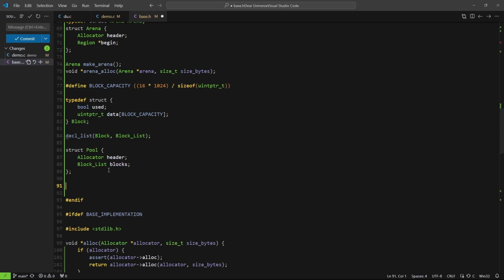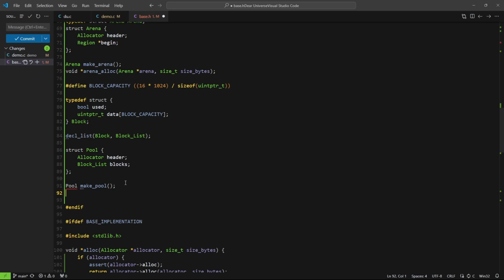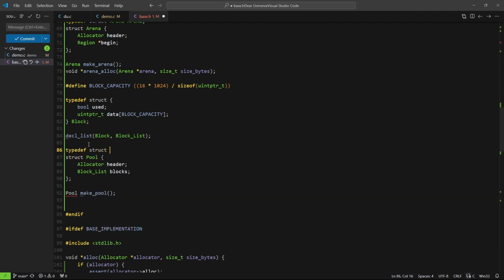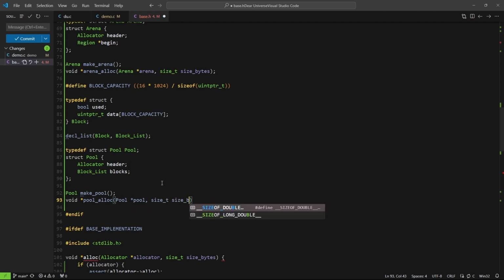Okay, so I'm going to need the following function. I'm going to need the pool, make pool. That's just going to return me a pool, and this needs to be type def. Right, and I'm going to need the void pool allocate, or alloc, actually I should call it alloc. So it's going to be pool, and size bytes. Okay, so I have a make pool function and I have a pool alloc. I just need to implement these functions for now, and in the next episode I'm going to implement the bucket list, and only after that I'm actually going to replace this implementation with the correct data structure that I want.